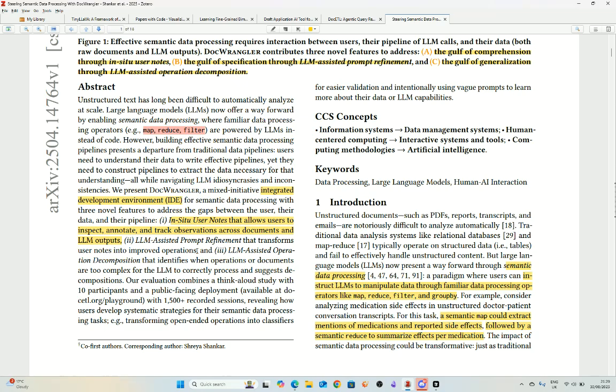So I think that's how you could use DocWrangler as an AI evals tool, but it is much more generalizable than just that.